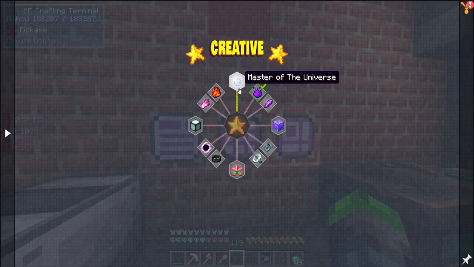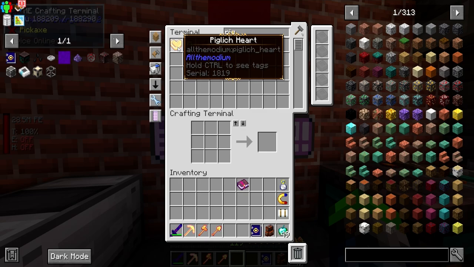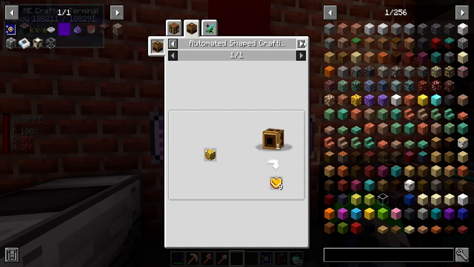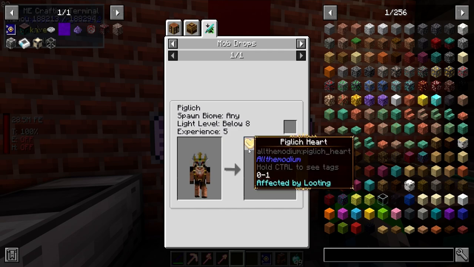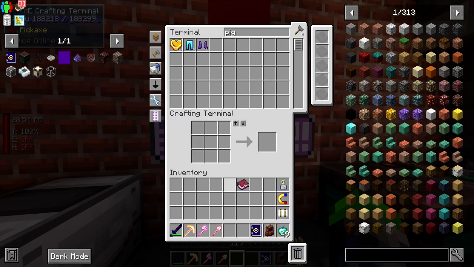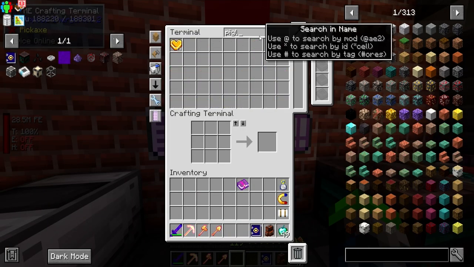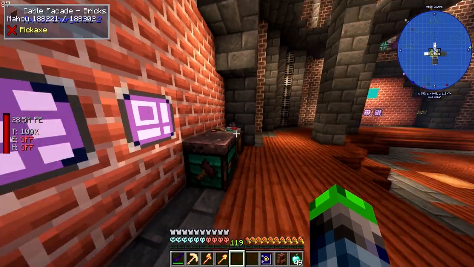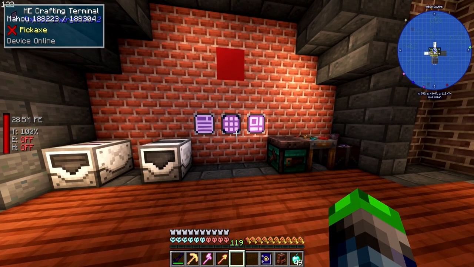We do have quite a few of the piglins. Let me see. Oof. Yeah, that's tough. We gotta kill these guys, piglins. Affected by looting. I wonder if I killed enough of these, if an egg would spawn in. Do I have one? Piglich? No, I don't have one yet. But I can go ahead and try to farm for one. We have plenty of hearts and a good sword, and we should be able to do it.